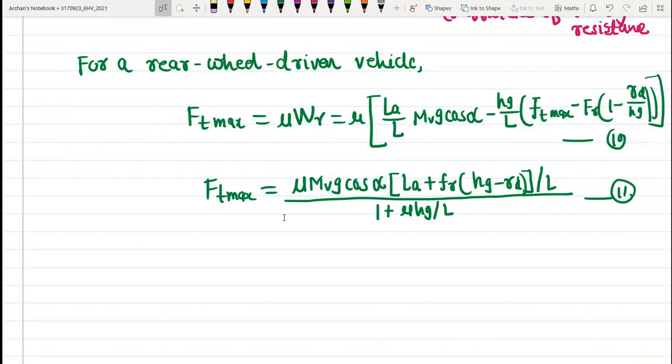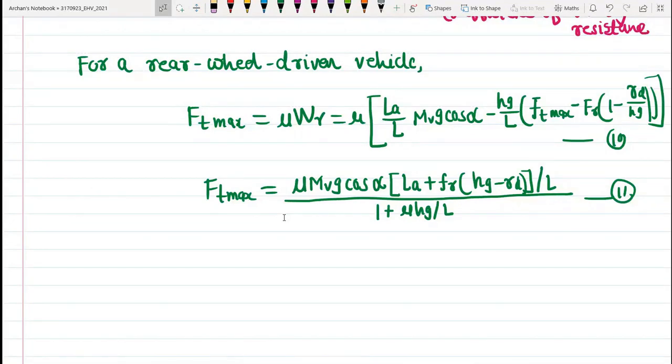And what is the tire ground cohesion? Right, the value of mu. Otherwise, what will happen? The driven wheels will spin on the ground and it will lead to instability of the vehicle. So this is very important. What is the tire ground adhesion? Because it will limit the maximum tractive effort that can be generated. It should be limited, it should not exceed the maximum tractive effort value, which is given by Ft max.